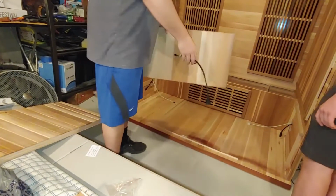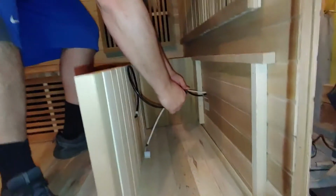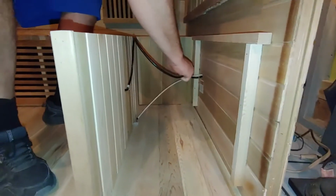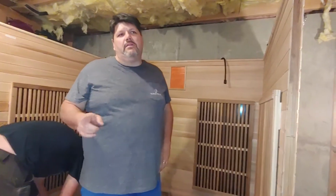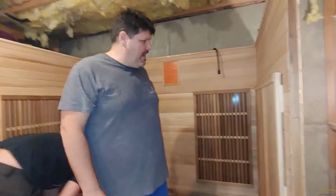Side. So this one here will be on this one. And it's the same thing. Plug them in. This is supposed to be a 120 volt, 20 amp dedicated circuit. So far, it's not too bad for the money.